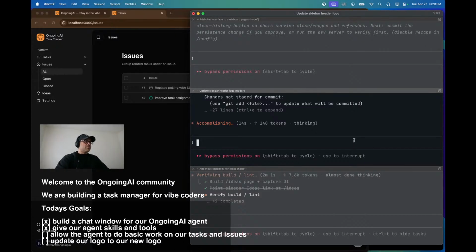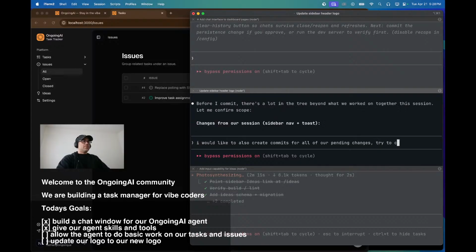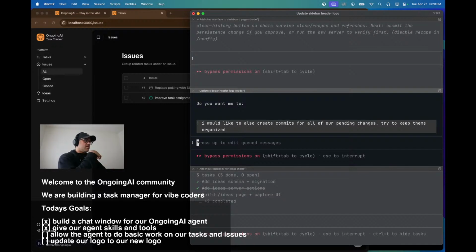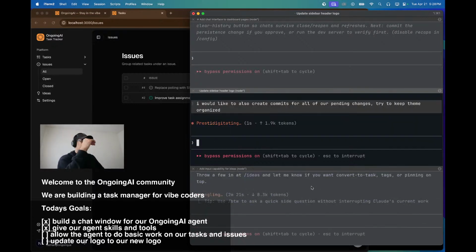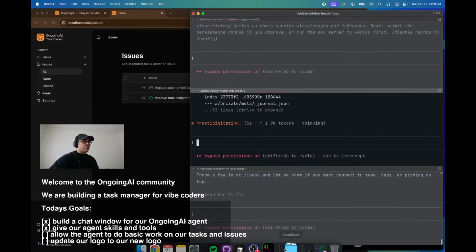So I would like to also create commits for all of our pending changes. Try to keep them organized. And this will allow me to have a fresh slate. So while the other agents are working, I can just clear out that backlog of commits.